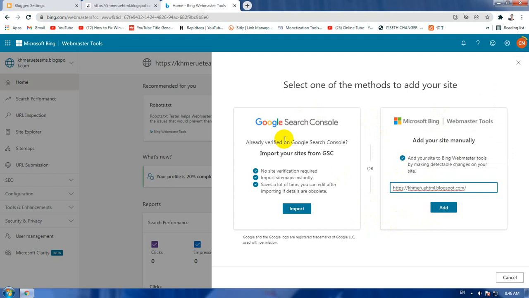But if you are using your Google account to sign up with Microsoft Bing account, you need to import everything here. But I do not recommend you to do that, so I recommend you to do this step.